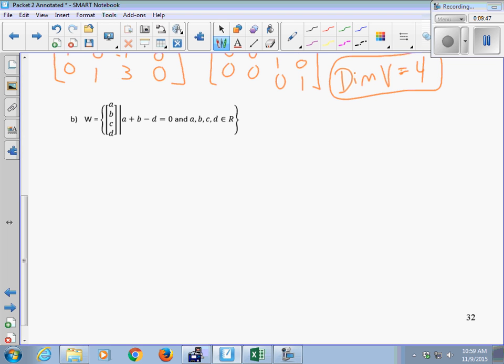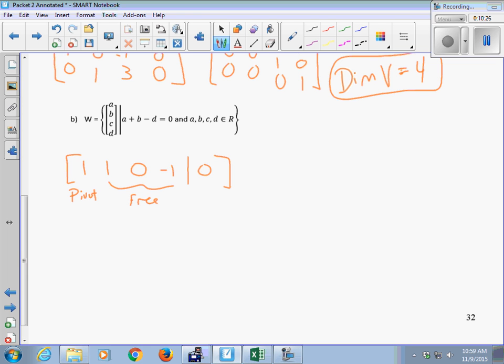If I was going to try to make it a matrix to row reduce, it would look like 1, 1, 0, -1, augment with 0. And then I'm basically done row reducing, right? I can't knock anything out. So which variable is my basic variable? Which column is my pivot column? Yeah, A is my basic variable, which means B, C, and D are all free. So this is pivot, and then these three are all free.